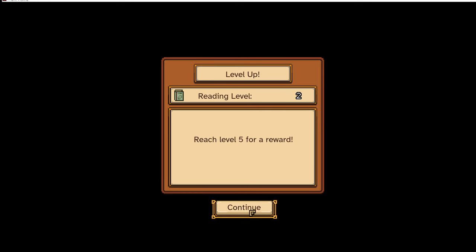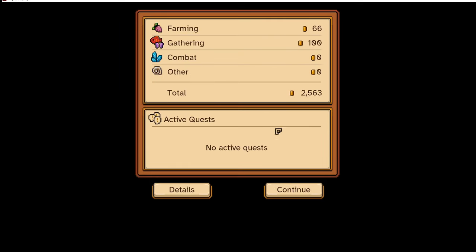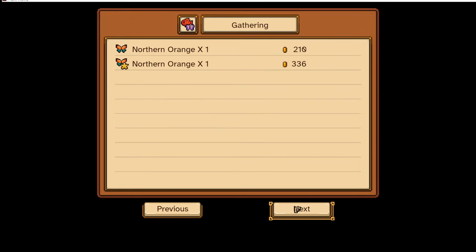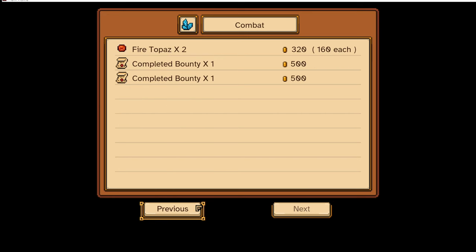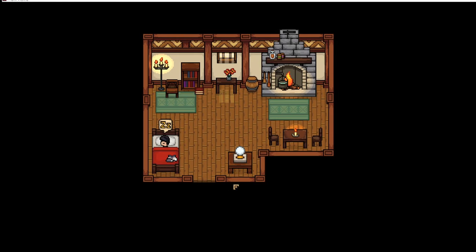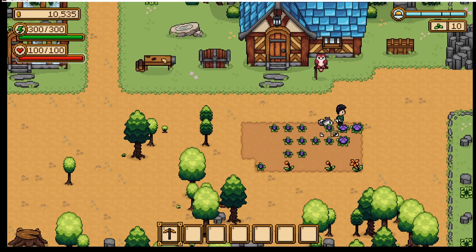Level 5? Level 2 reading. Level 3 combat. Yeah, 7,000 gold. Northern orange, 210? That's not bad. Oh, even the emeralds are 160 each. It's okay. Not too shabby. Not too shabby.